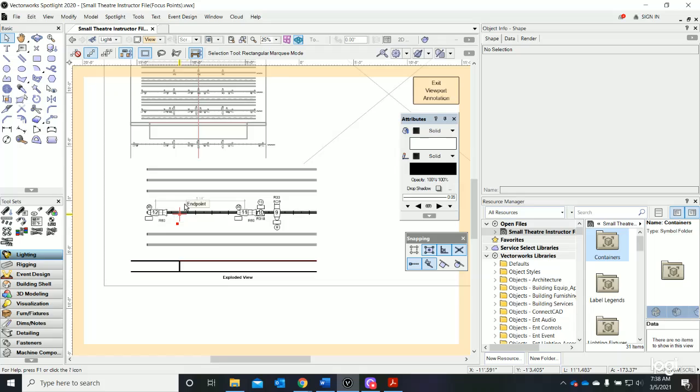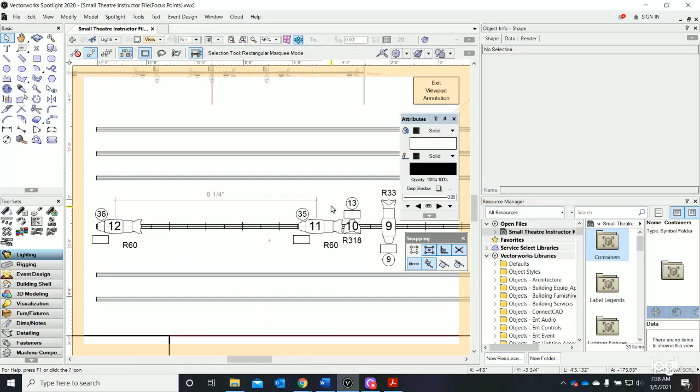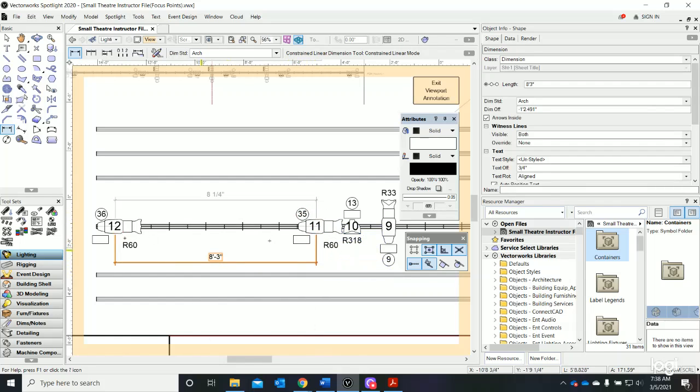Now, back to our dimensioning problem. Now what I want to do is measure this same thing, right? Let's use our dimension tool, and I come down here. I'm going to pick that point as my first point, pick my second point here, and now I'm going to just determine where it goes. And look, it's measured this in scale, right? We have now actually measured this at 8 feet 3 inches, which is now in scale, which is the actual distance that it was drawn on our design layer.